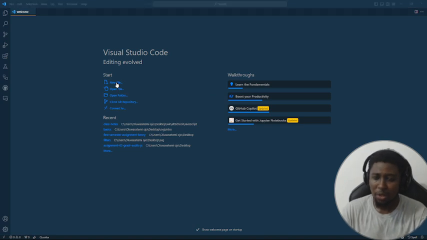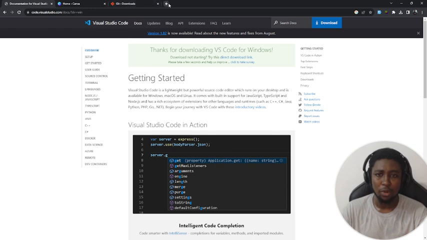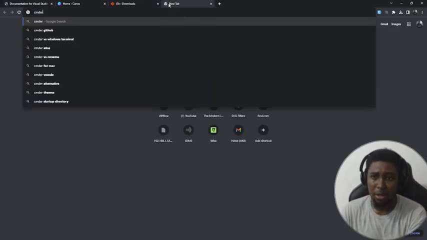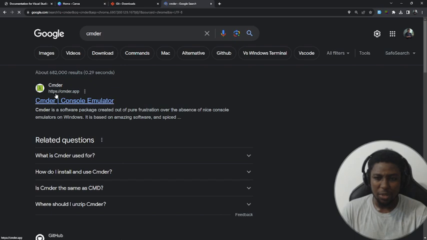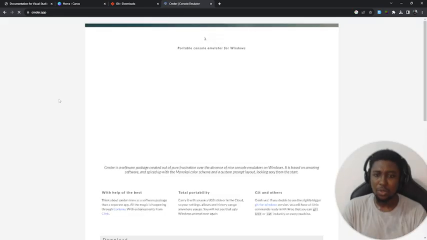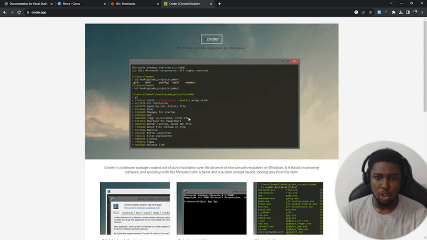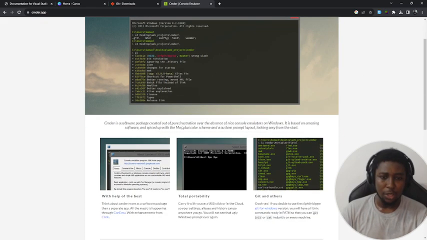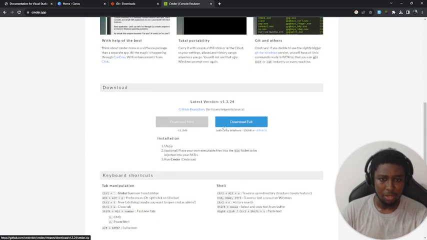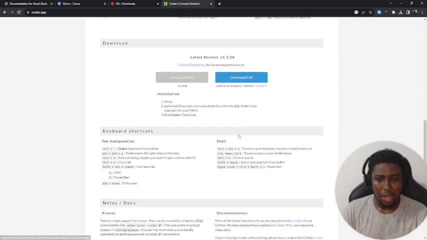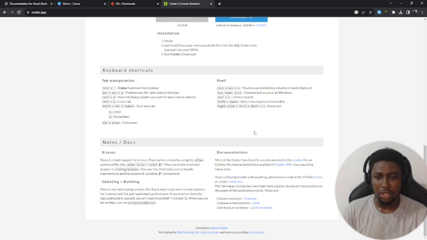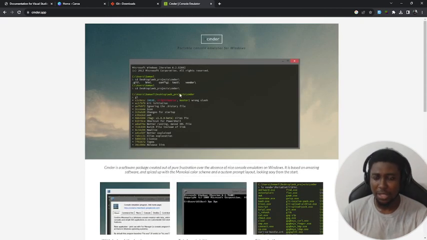There is also another terminal that Windows users can look out for, which I think is Cmder. It's been a while since I've used it. It's another very good terminal that you can download, and it comes with some of the basic bash scripts that you can use. You can come in here and download the full version, and it does a lot of interesting things. So anybody who wants to use this can also use it.